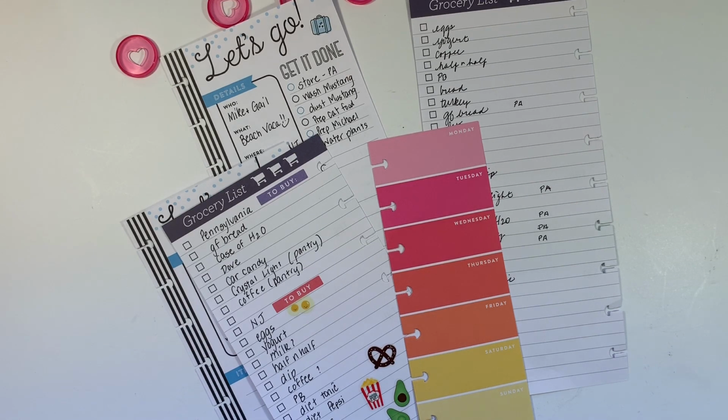I hope that showing you these different half sheets and talking through uses for them was helpful and gave you a few ideas for how you can use your half sheets and maybe make your planning your next vacation or trip a little bit easier and more memorable. It's always nice to slip something like this in your planner for memory keeping. Check out my other vacation planning videos on how to make a traveler's notebook.